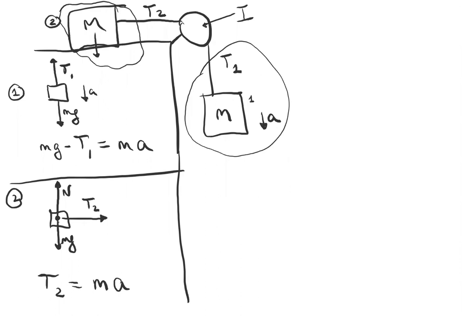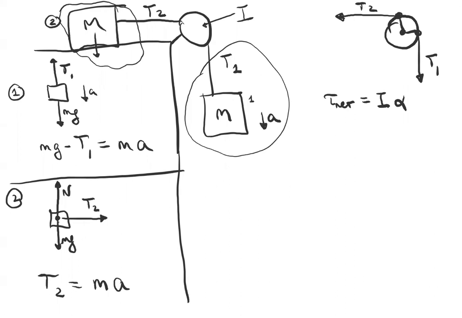Now let's think about the pulley. So I will draw my pulley here. How many forces are acting on this pulley? I have two forces. There is this force T1, and there is this force T2. And the pulley is spinning around this point. So since I have a rotational motion, the equivalent of Newton's second law is now that the net torque is equal to the moment of inertia times angular acceleration.